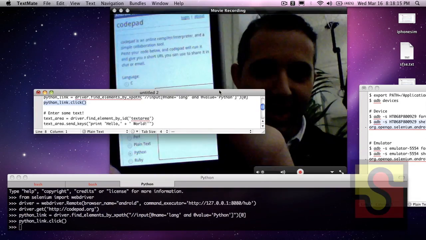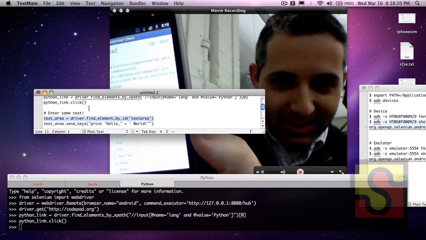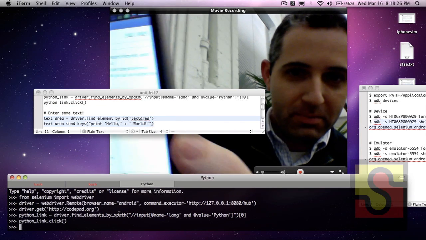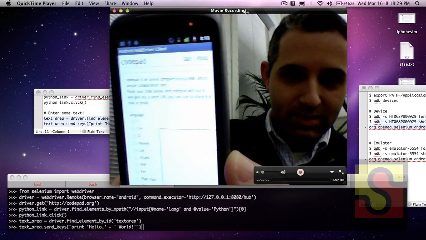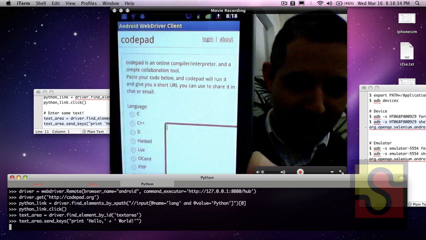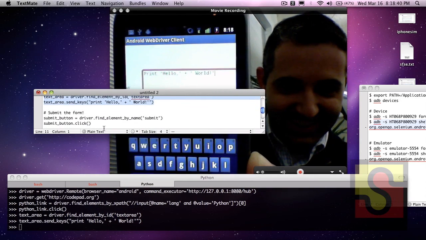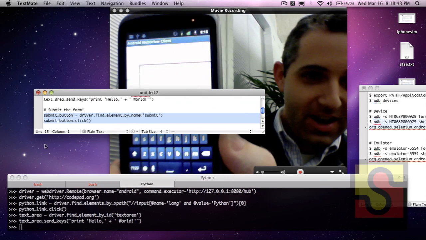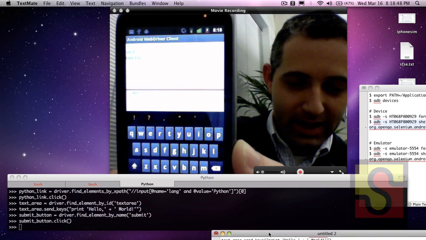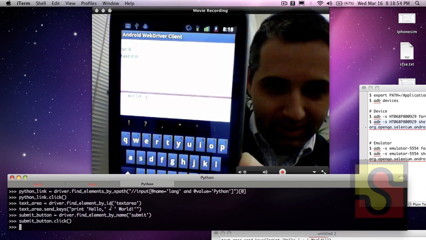I could run this as an automated script, but that's not fun at all, right? I'm going to maybe select both of these lines, paste those in. Here we go. Is it going to enter the text into the field? Yes, it did. Okay, let's keep going. The other thing I've learned from this crazy little demo is I need to create some kind of rig, where I need to get three arms or figure out how to get it up there. I did click the submit button, didn't I?